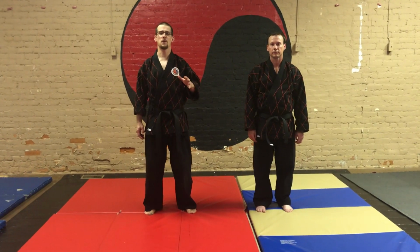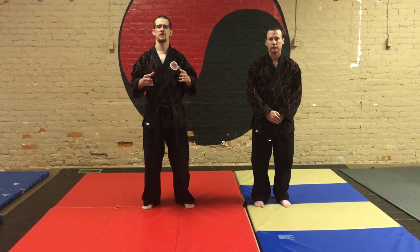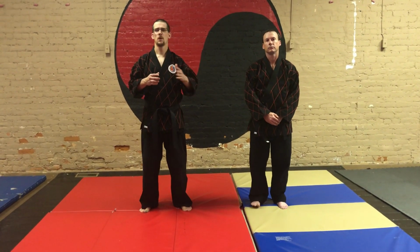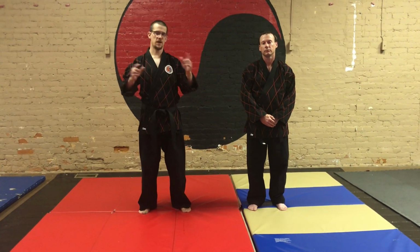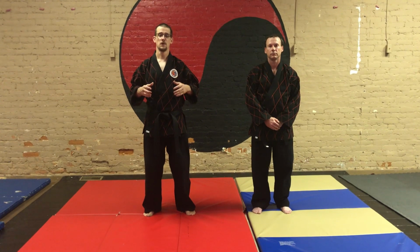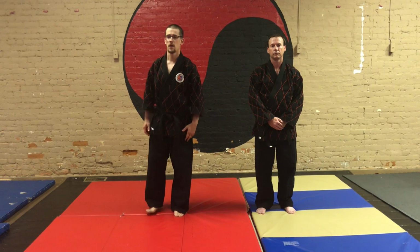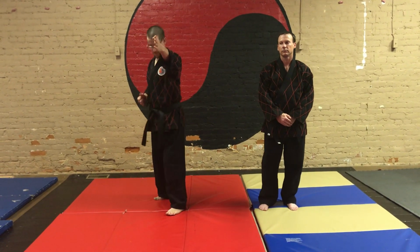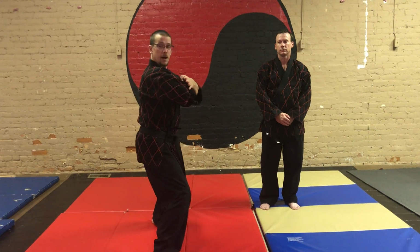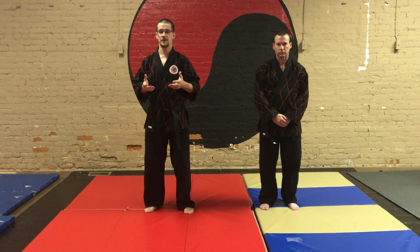The technique of the week that we want to show you this week, we want to take a piece out of a form or a poomsae for Taekwondo and Hapkido. We've got forms in either style, and we do this technique in either one of the forms. So the technique that we're going to demonstrate the application for is, I've got a straight hand out, I make a crescent kick, and an elbow. So we're going to demonstrate an application for that technique.